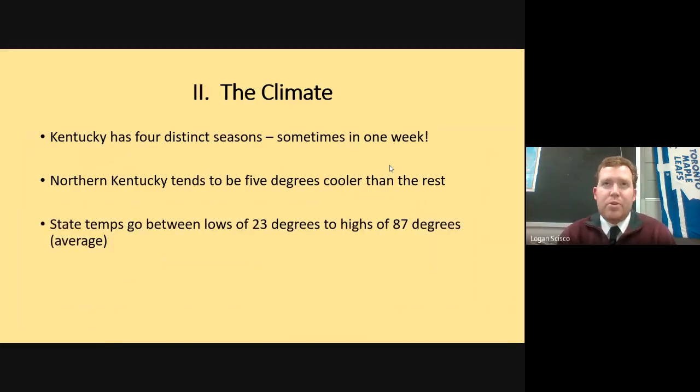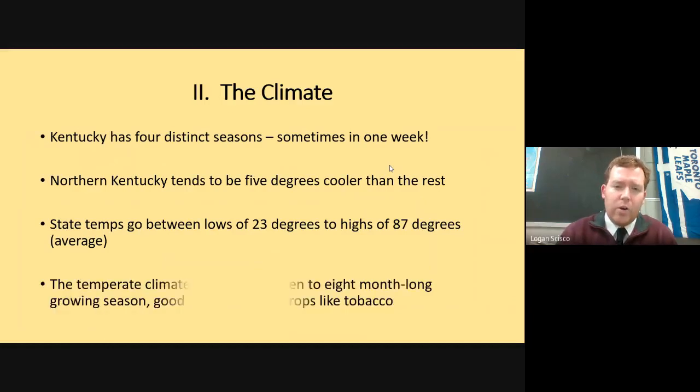Our average temperatures as a whole in this state can fluctuate anywhere from 23 degrees to 87. But again, remember that's an average. We have many days in this state where the thermometer goes above 87. We have a lot of days in the winter, especially remember a couple years ago when we had that polar blast and we were seeing great negative temperatures. I think school may have been let out for a while with some of the negative wind chills that occur. So keep in mind, Kentucky, we have some wild fluctuations in temperature.